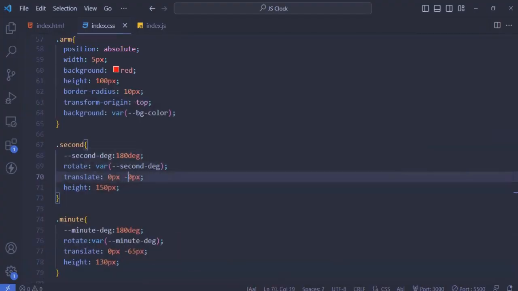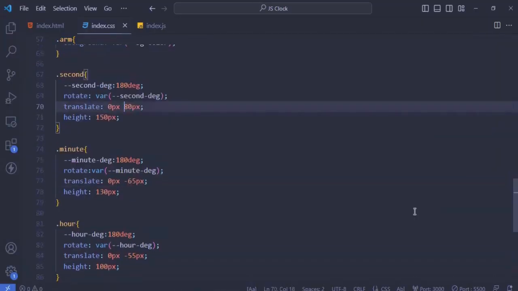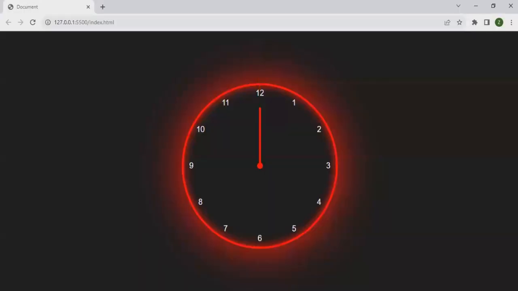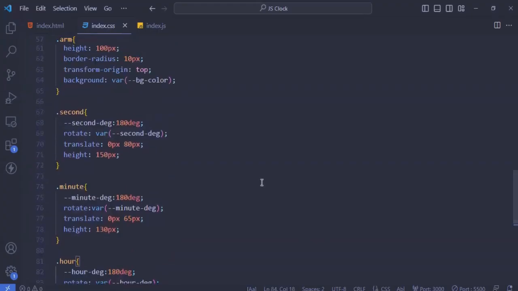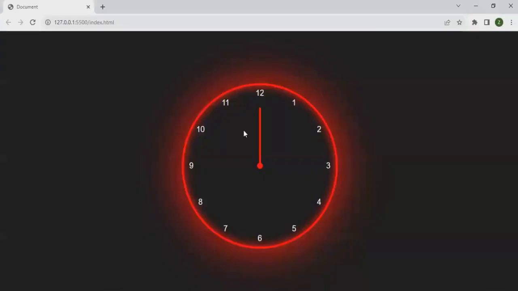-60. Maybe it was -80. Let's just invert the sign. That seems to work. Let's invert the signs for all of the others. Yes, so all of them are now 12 o'clock as we expected. So make sure that for all of them, we're having the default value of 180 degrees because we're going to shift the clock according to that.